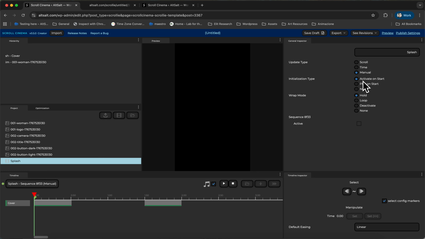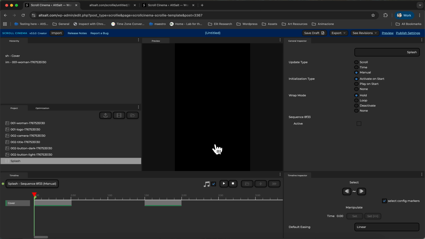By default, all reels are configured with this activate on start. What that means is that the reel, when the app first opens, will evaluate its first frame. So this serves as a way to reset the state of the scrollie when everything opens up.